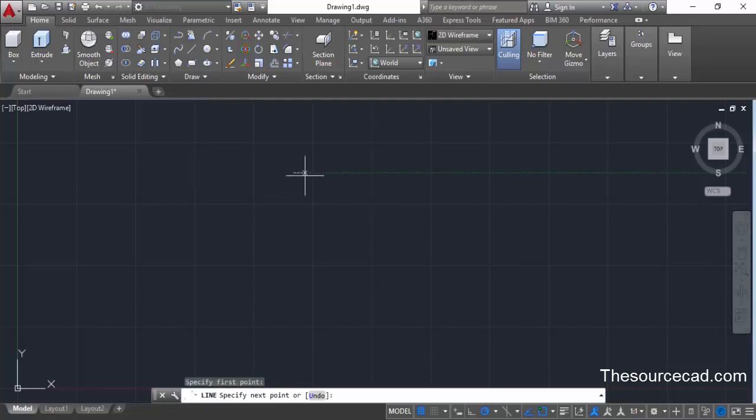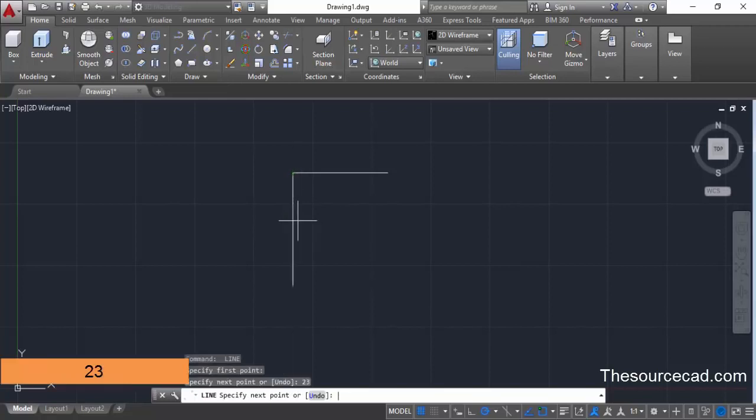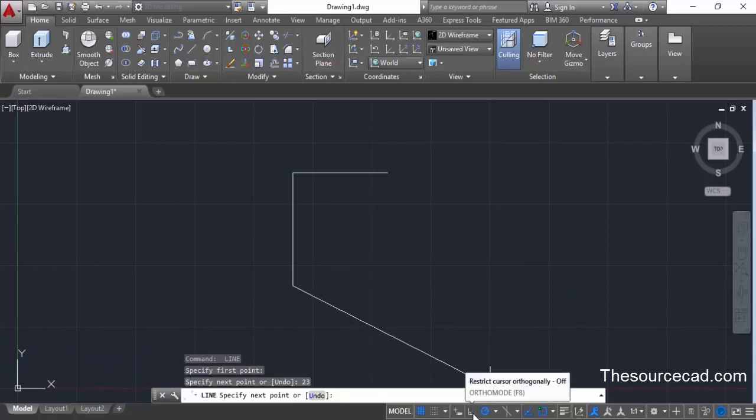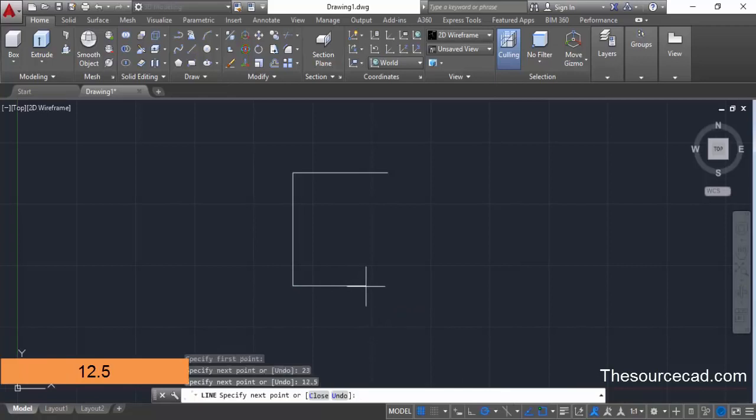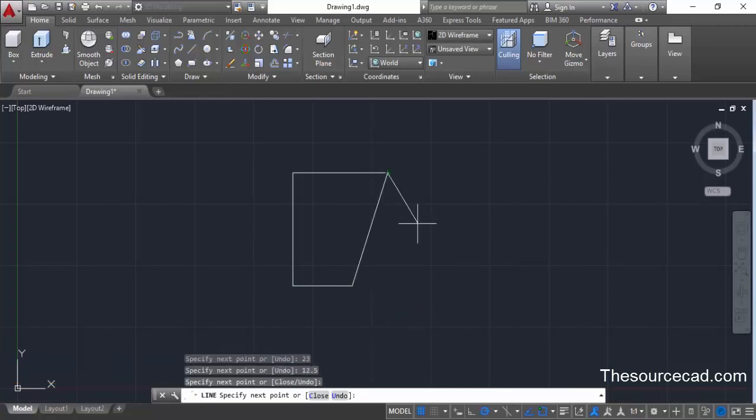Now click at a point in the drawing area and enter a length of 20 units and press enter. So this will make a line with length 20 units. Now press enter to exit this command. Now press enter again to start the line command, and now click at this point and make a line with length equal to 23 units. Now make sure this line is vertical, and if you're not finding it as vertical, you can also turn on ortho mode by pressing the F8 key. Now make another line towards right with a length of 12.5 units and press enter, and now join these two endpoints.